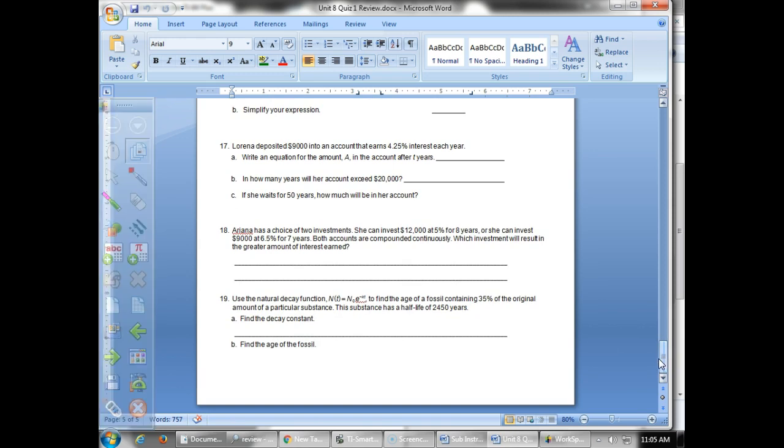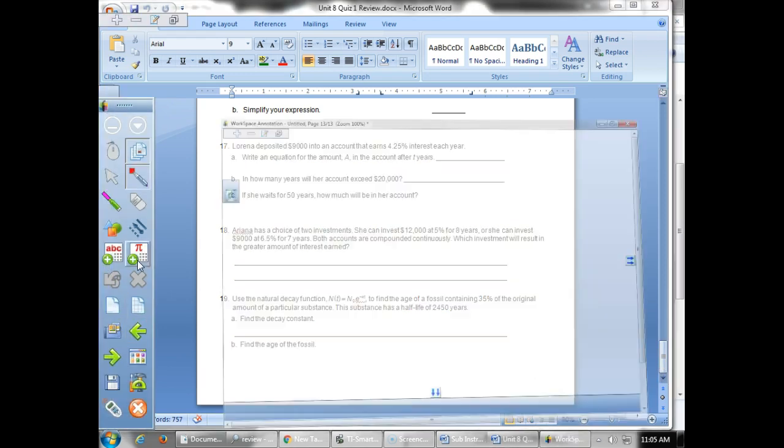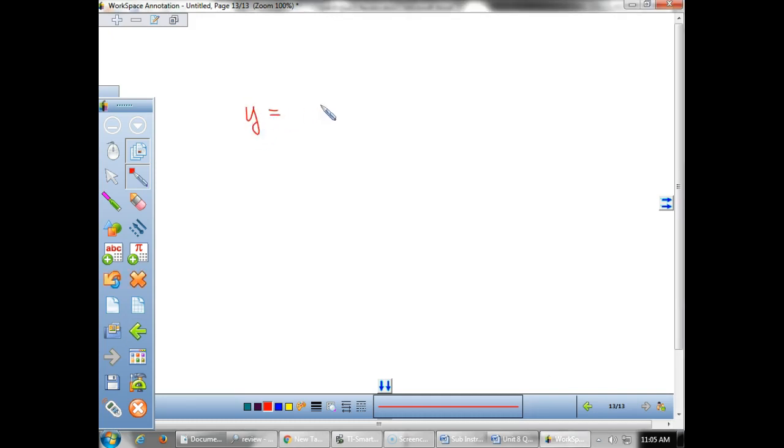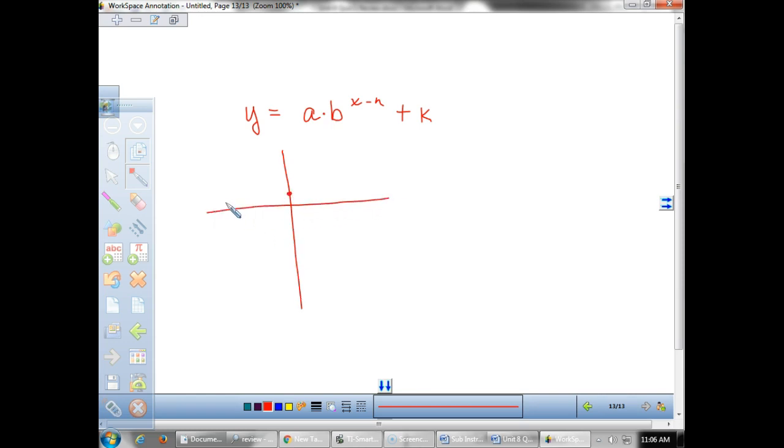For the graphing, how would we tell a normal exponential versus a log equation when you're reflecting vertically or horizontally? Okay, let me go over that. That's a good question. If you have an exponential equation, a times b to the x minus h, plus k. Word problems don't usually have a k, but sometimes they do. But that's usually what we're dealing with in the graphing. So this would look something like this, correct? I'm just doing a general form.